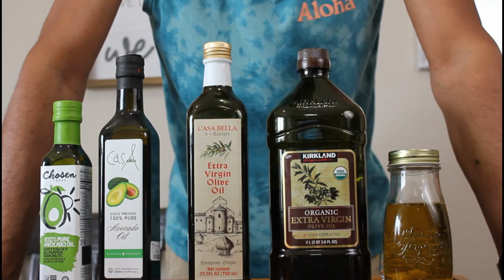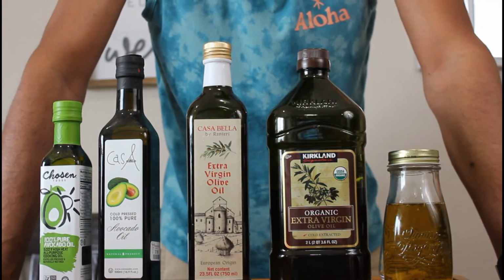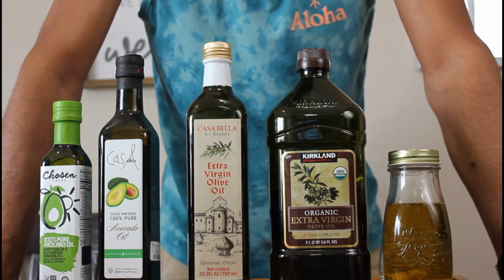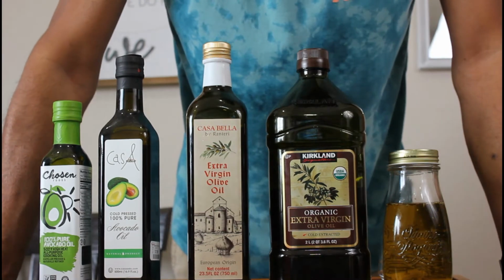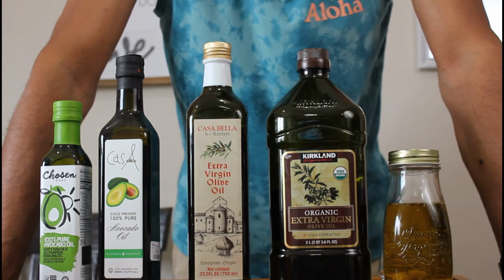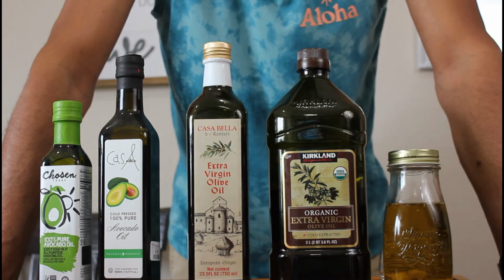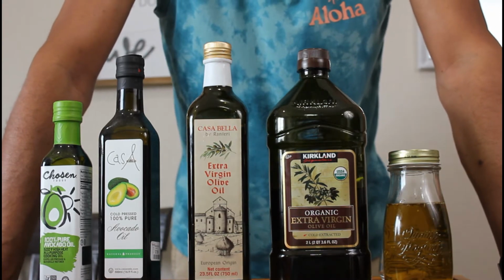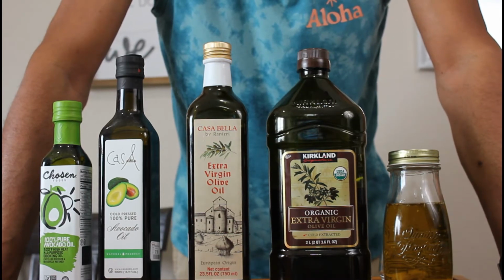Those oils are made from pressings of olives or from olives that have been heated to extract more oil. The oil is then refined so that none of the flavorful compounds found in virgin or extra virgin oil are present, leaving you with a neutral oil with a high smoke point. And we're going to talk about smoke points because it's very important that you know the smoke points when you're using your olive oils. Now, light olive oils tend to be far more expensive than vegetable or canola oils, which will work just as well or better for cooking.